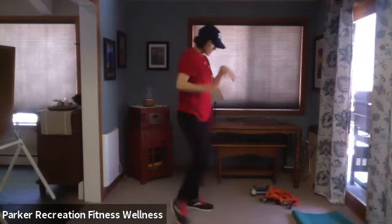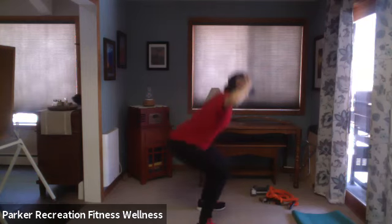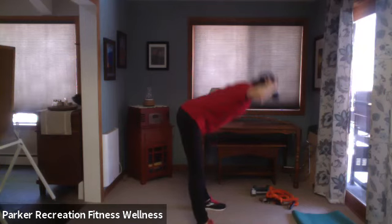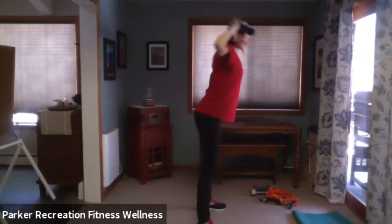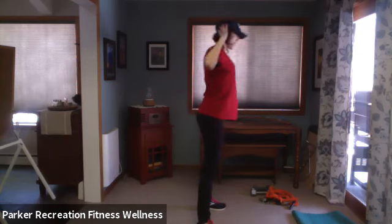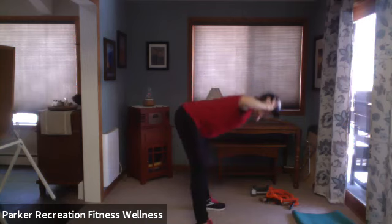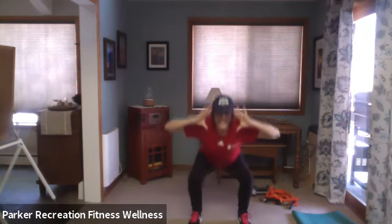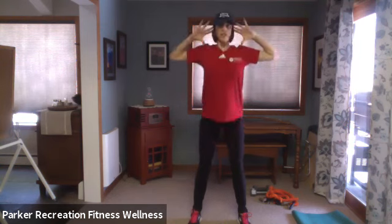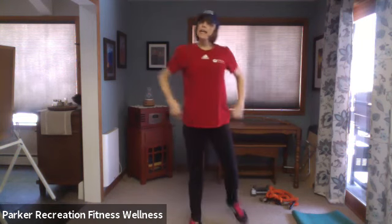Don't let knees fold inward. If you need to come out of that, keep working the obliques. Come on — hang in: five, four, three, two, one. Come on up, shake it out. This time we're going to do squat to good morning. Hands are behind my head, tailbone goes back, lift up, straight leg position, hinge forward at the hips and lift it up. Down, up — neutral spine — bend the knees, then straight legs. On that good morning, I'm not rolling through the spine, I'm keeping it nice and neutral.